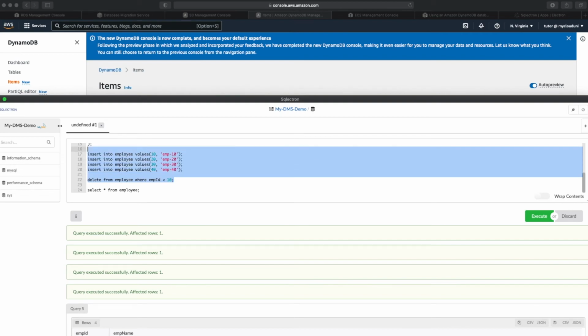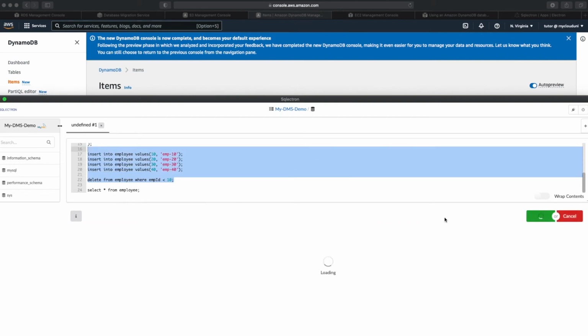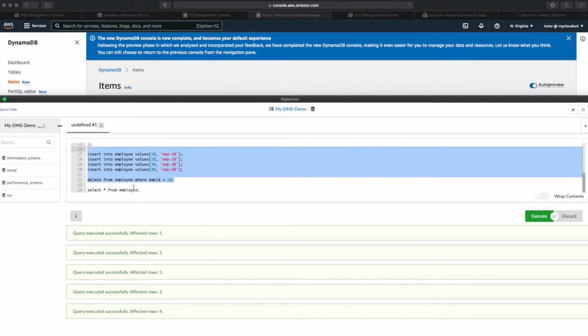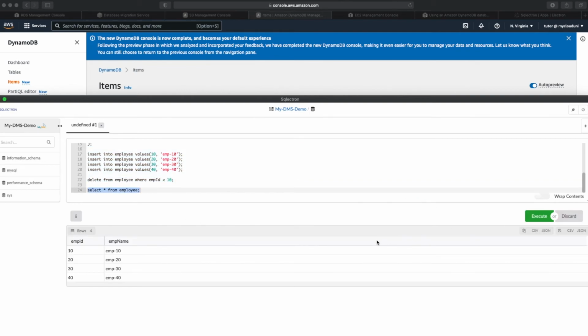Okay, so we are inserting 4 records, deleting 4 records. Let's see if we can execute it. It executed everything, and if we select here, we should see 4 records, which are 10, 20, 30, 40.